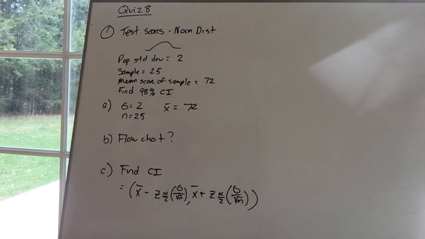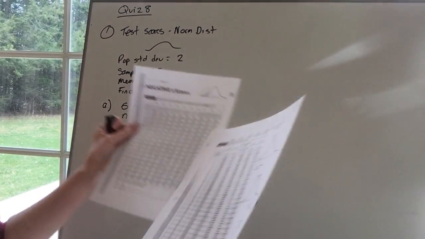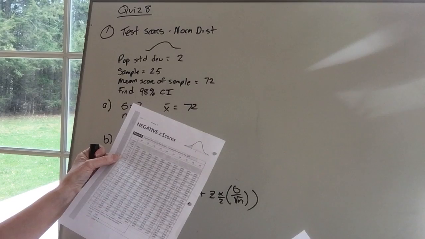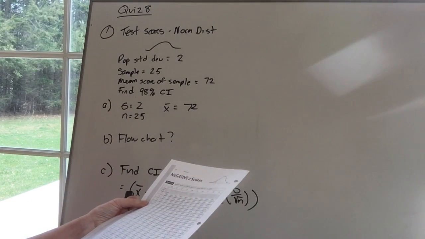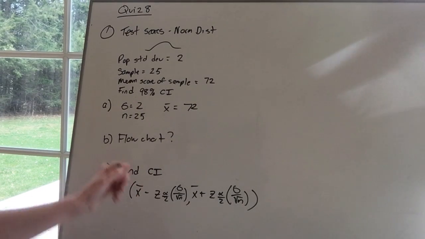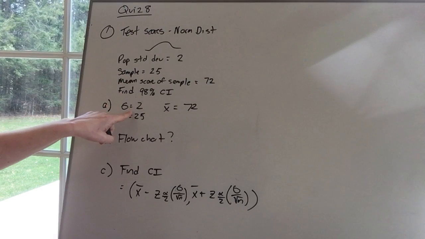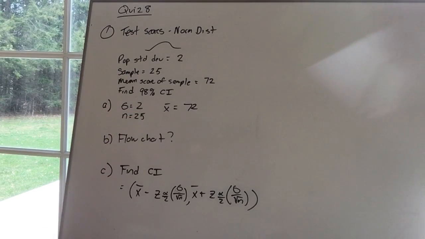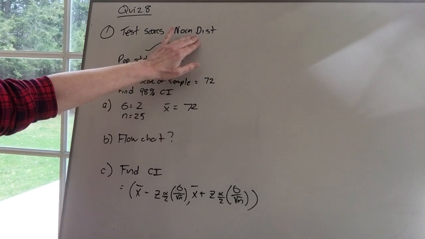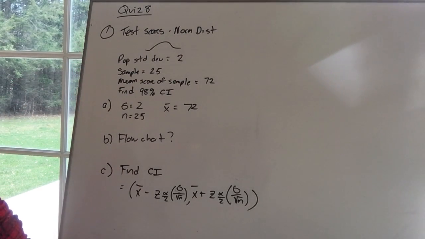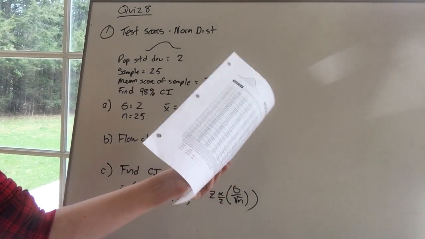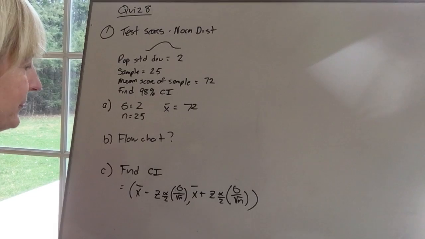Then they tell you to look at the flow chart and figure out if you're going to use this one or this one, okay? So if you look at the flow chart, the first thing, there's a diamond. It's one of the attachments, guys. It says, do you know sigma? And sigma, yeah, we actually do for this, right? So you go to the left, you say yes, and then one of the questions is, is it normally distributed? Yes, it is. What does that mean? That means you use this z-score distribution, okay? So you're going to use this one. So put the T one aside.